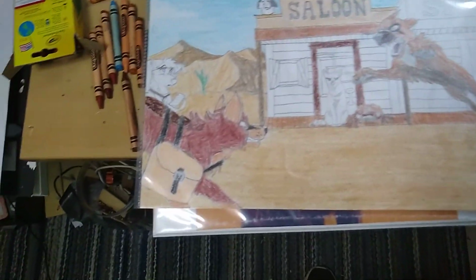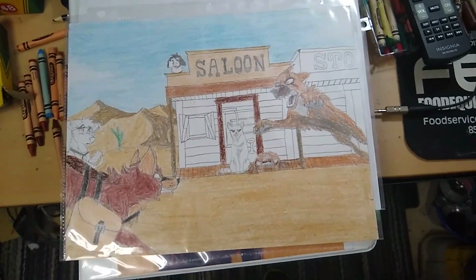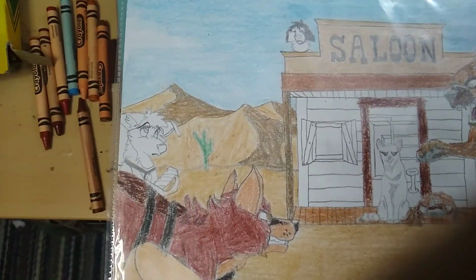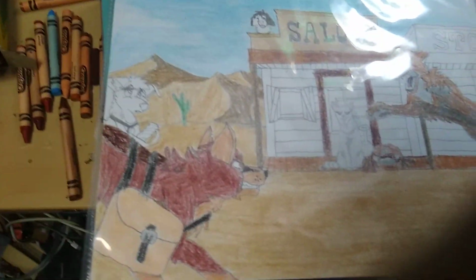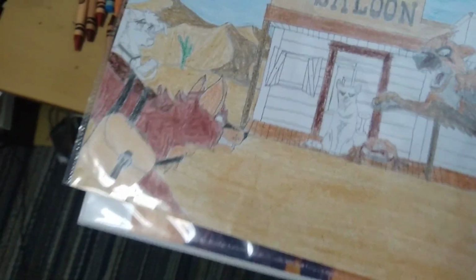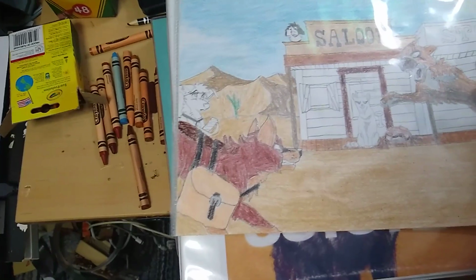I'm not going to pull it out, but I have a paper that was kind of explaining what Jack does after he is exiled from town. So after Jack is exiled, he thinks about his revenge and what he wants to do, though he's unsure about if he's going to do it or not. So he runs off far from the town to where he basically cannot be seen from a far distance. And that should give Jason enough time to recover from the fight, due to him being severely injured in some places. Yeah.